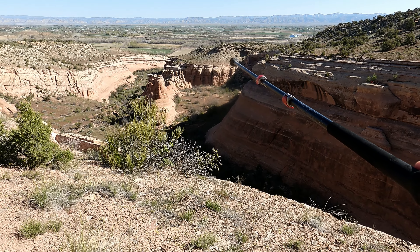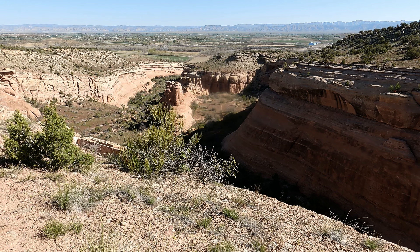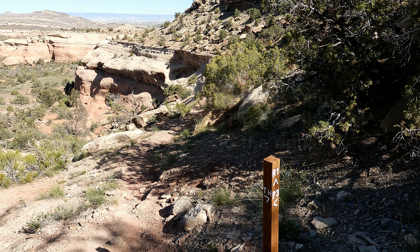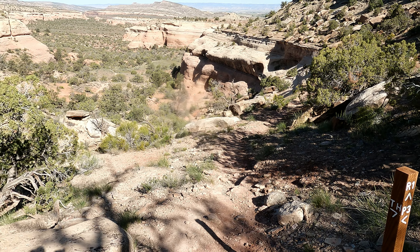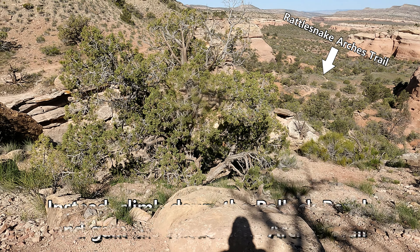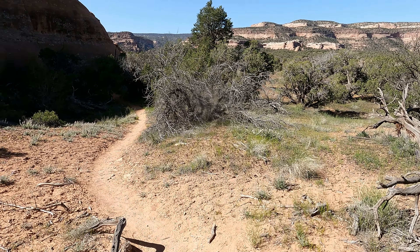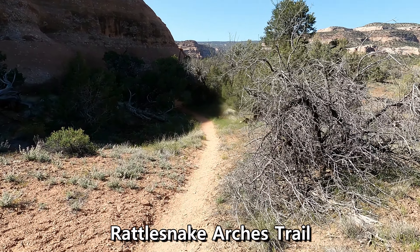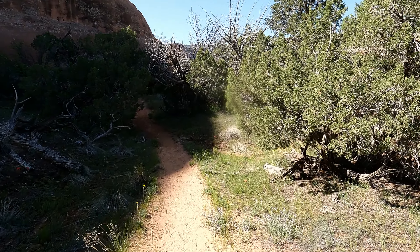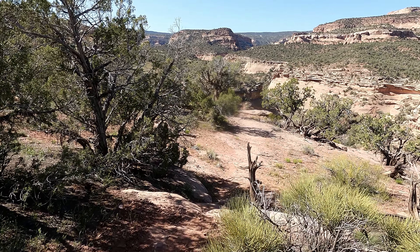I messed this up big time. I went all the way down and around and made it to about right there before I realized it doesn't look right. I just made this hike much harder. I'm trying to regain the good mood I was in earlier. This just burns me up, because the whole rest of the way I'm going to be thinking about where I could have been if I'd just picked up that trail.